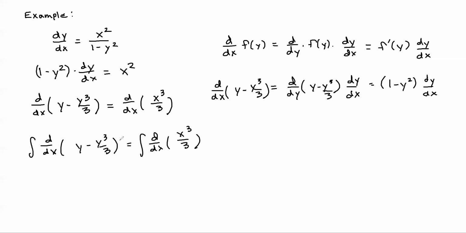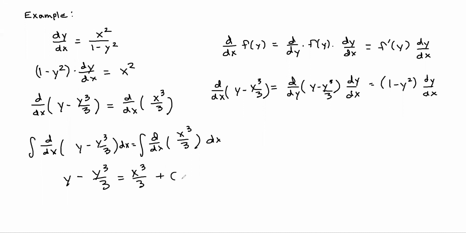And then if we do that, oops, I forgot my x's. Now, if we do that, it's important to understand what's going on here. So you're calculating the antiderivative of a derivative with respect to the same variable here. So the variables match. You're calculating the antiderivative of a derivative with respect to x with respect to x. If you find an antiderivative of a derivative, those two are going to end up canceling each other out. The antiderivative of a derivative is the original function. So we're going to end up with y minus y cubed over 3. And on this side, we're going to end up with x cubed over 3.